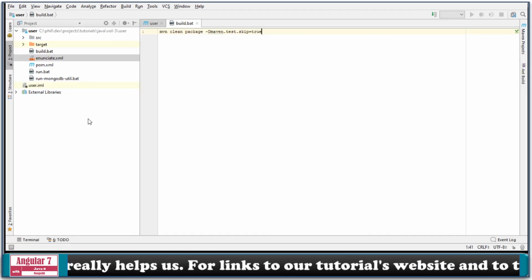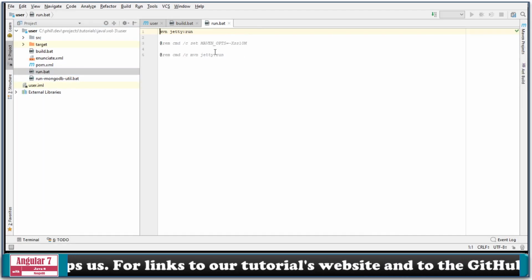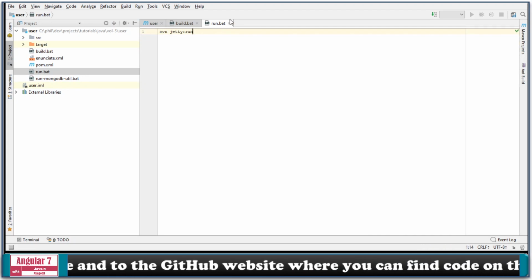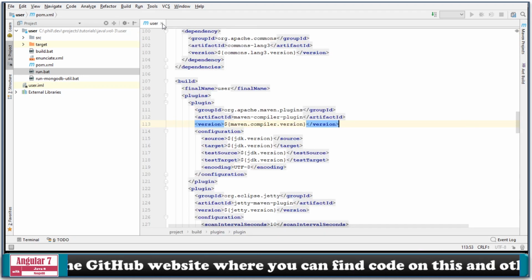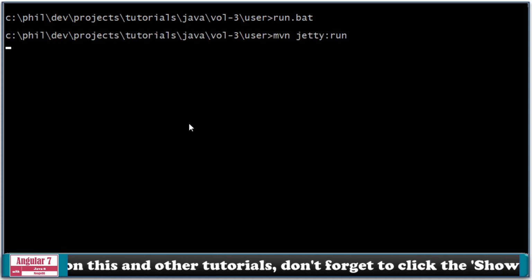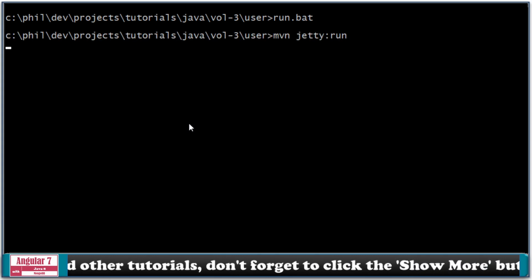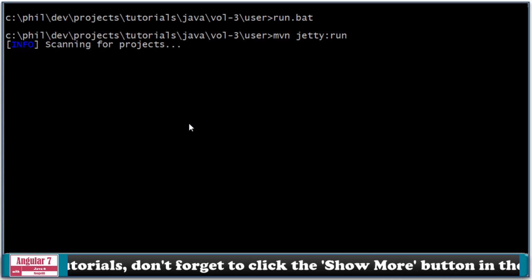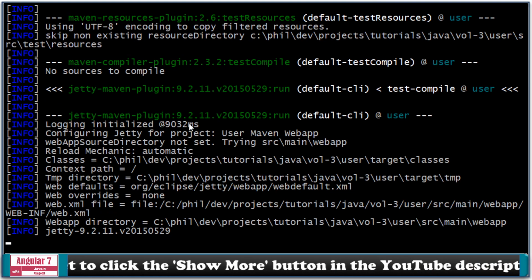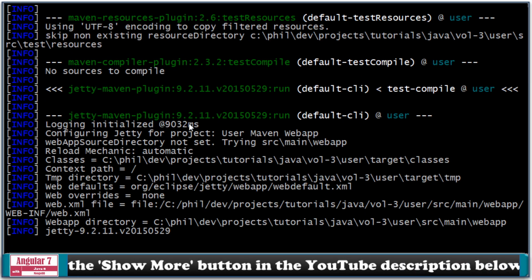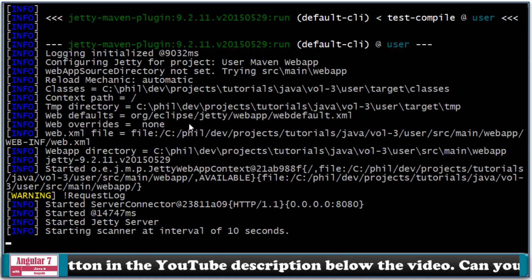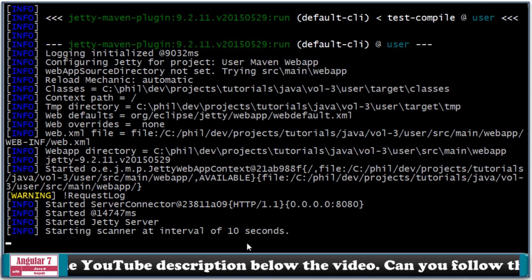To run it, the file is this, and it just says jetty run, and that's all you have to do to create the server and run your application in it. Run. Now do tab again, it's a batch file. So watch what happens. It's just gonna go down, create that thing. So it's building the server on the fly, and then it just deploys the stuff, and there it is, and it's done. So the server started in 10 seconds.